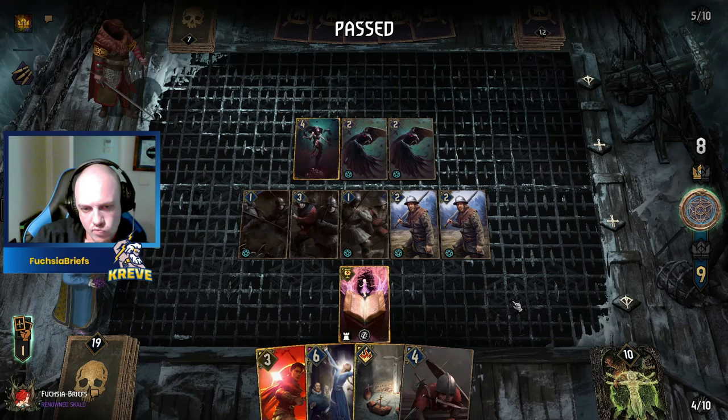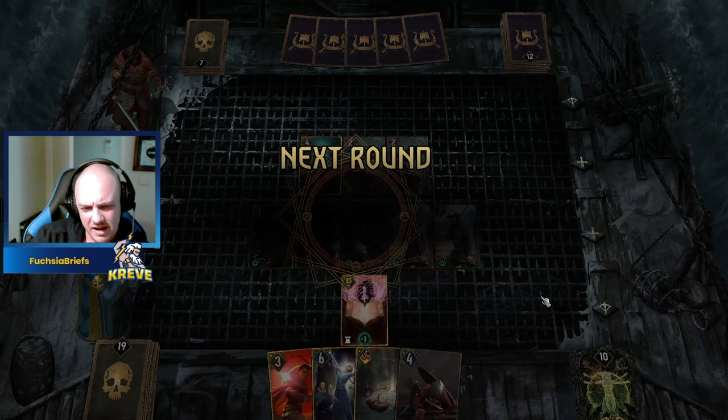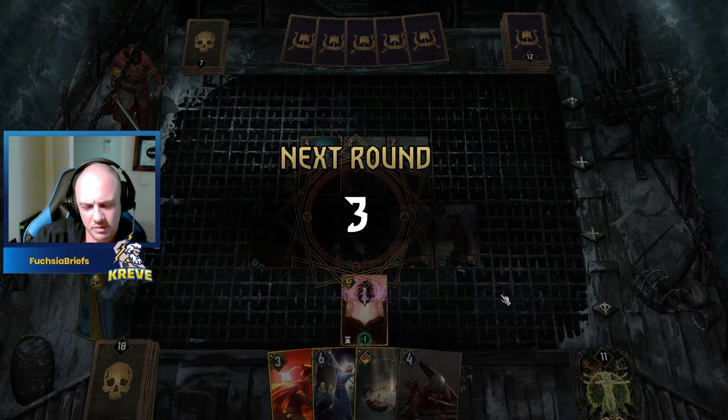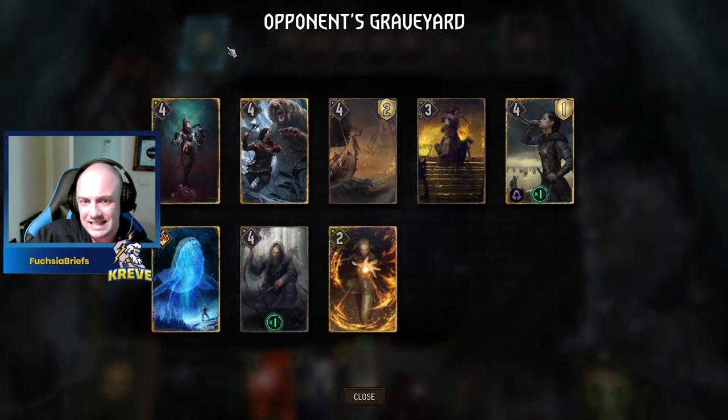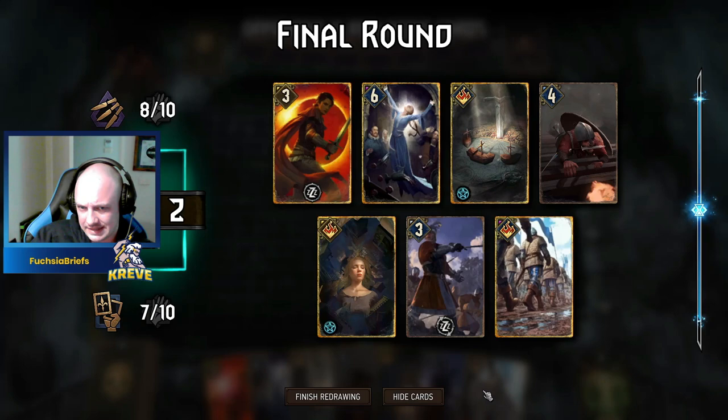Alright. Oh, we're a card down. How did that happen? Did we go first? We must have gone. Yeah. Okay. Well, we've seen his Igni. That's probably his last hurrah for tall removal. So, that's something. Yeah. Okay.